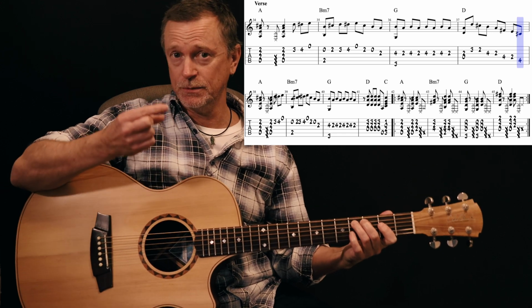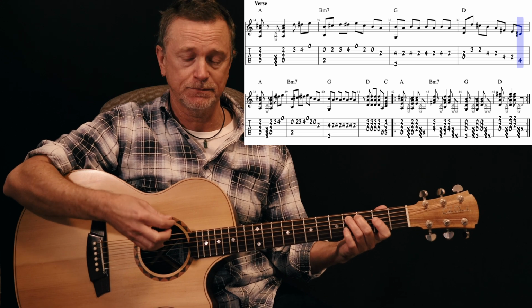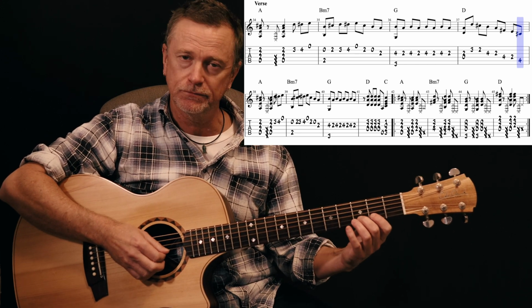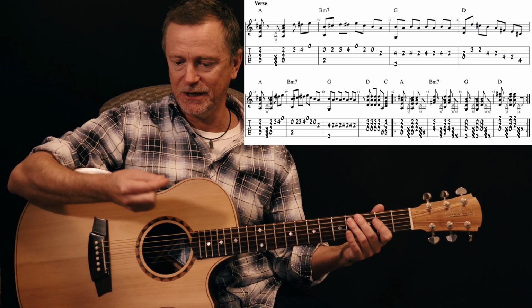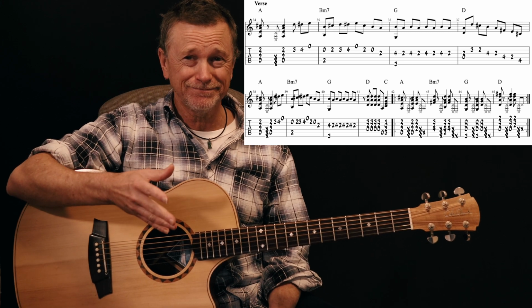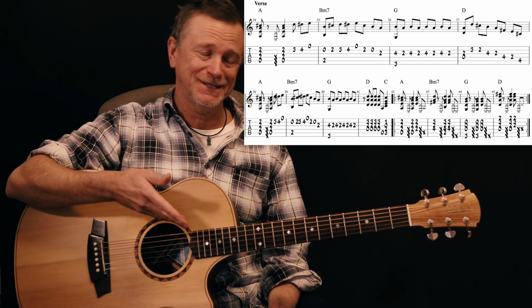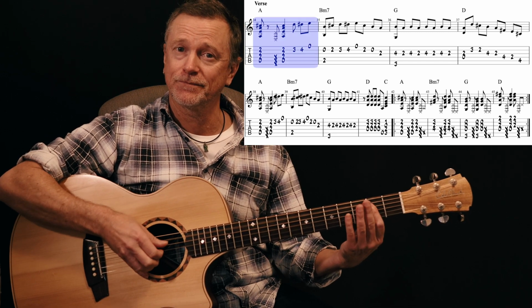Now that really helps to have a pick when you're doing that, because you're picking some notes with your fingers, but at that last little run, you're kind of alternate picking with a nail or with a pick. So this is not essential for this song. It's just an extra little challenge to throw in there. Again, really slowly.